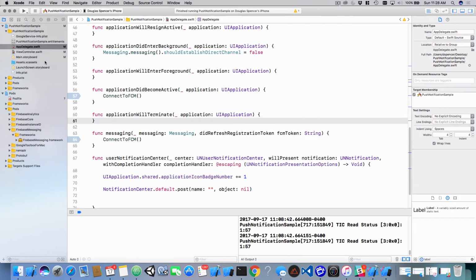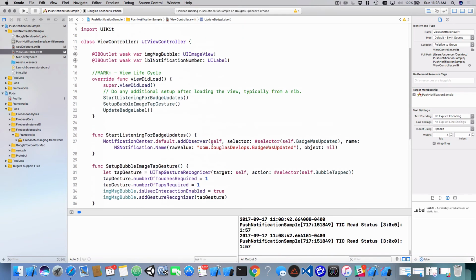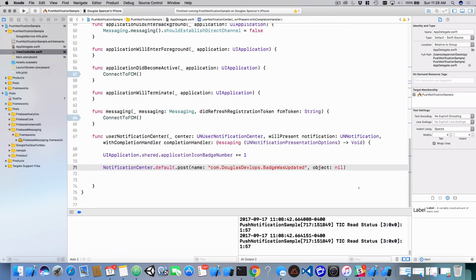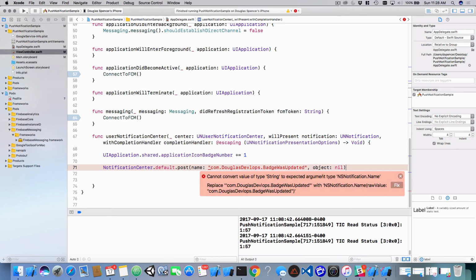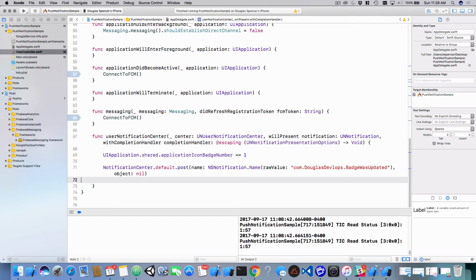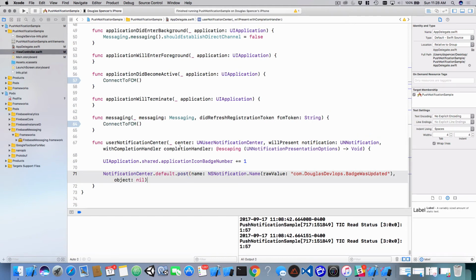Actually, what I'm going to do is go over to my view controller just so we don't have any typing errors. I'm going to take this whole thing here, copy that, go back here, and paste that in so that there are no typing mistakes. This is going to give us the same fix, which I'm going to accept. So now what will happen is when this notification comes in, it's going to post so that anything listening in our application can receive it.